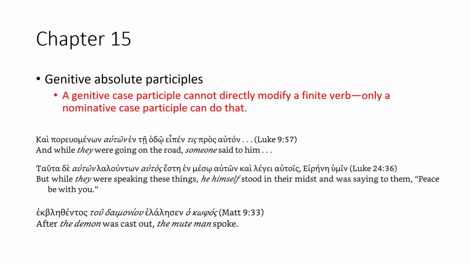Ekblēthentos tou daimoniou elalēsen ho kōphos. After the demon was cast out, the mute man spoke. After the demon was cast out, so we've got the genitive absolute there, and the mute man spoke is the finite verb. The two do not relate grammatically because the genitive participle cannot modify the finite verb. But you see how they relate logically or semantically.